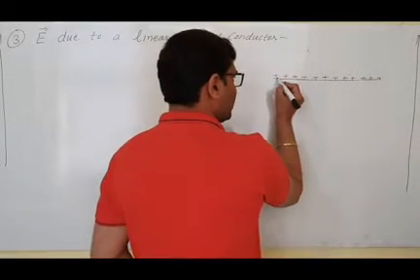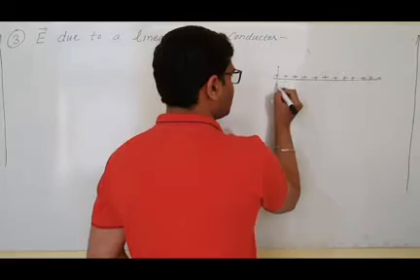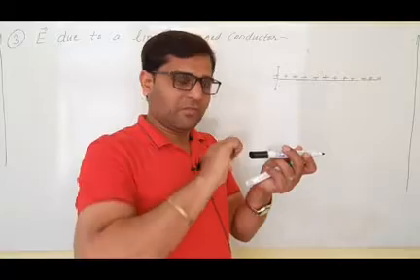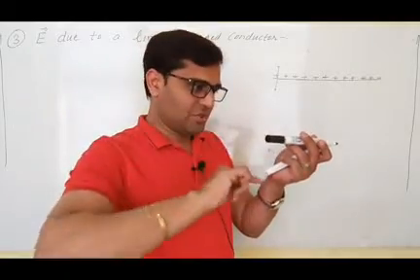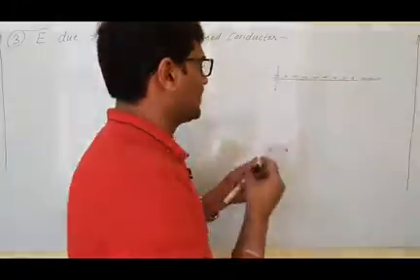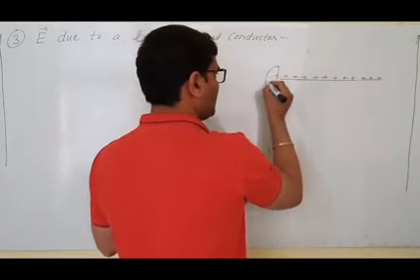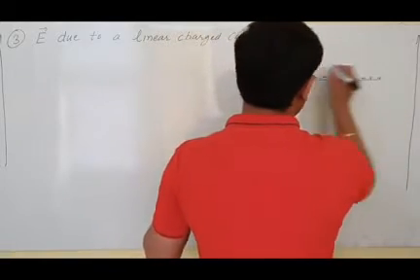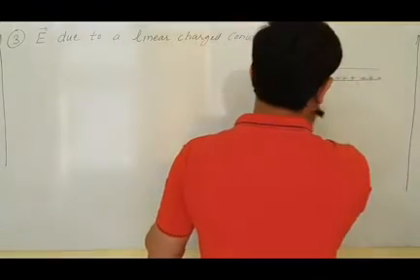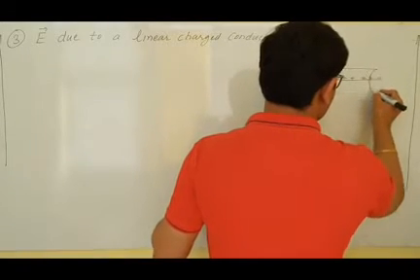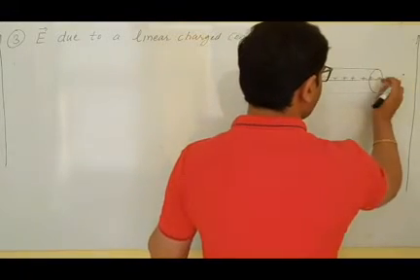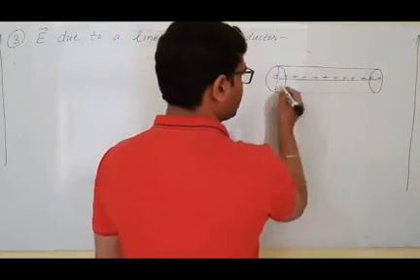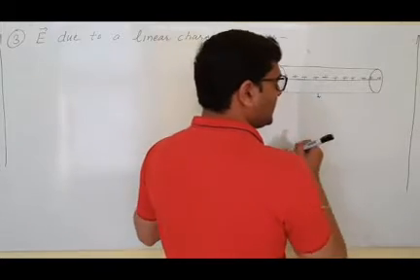Why? Because electric field lines are in this direction as well as in this direction, so all around the conductor. If we make a tangent of all the electric field lines, then it will give us one circle at that point, and similarly it gives the same circle at every point. Now if we draw a tangent to every circle, then we will get one cylinder. So what is the shape of the Gaussian surface?